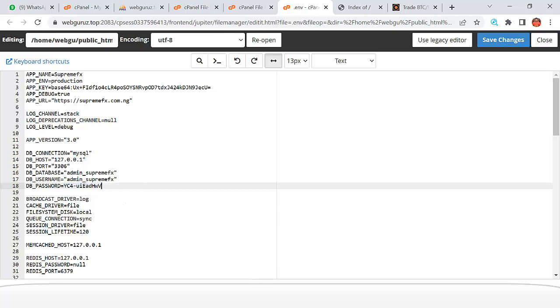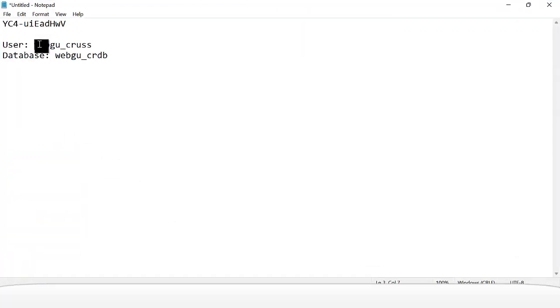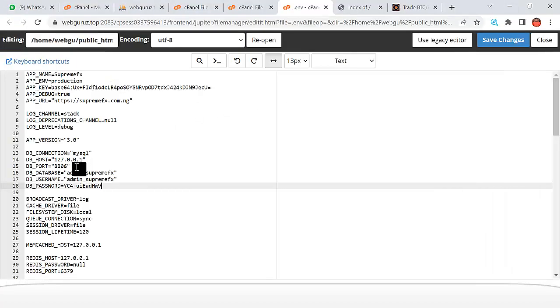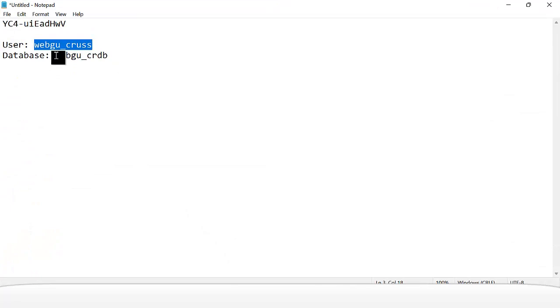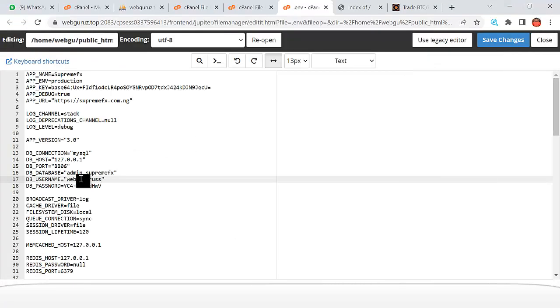The database password here. Database username. I'm going to put the database username right here. Database name. I'm going to copy the database name, and I'm going to put the database name here.